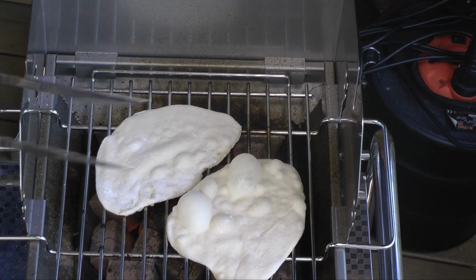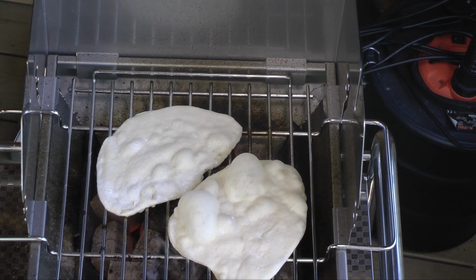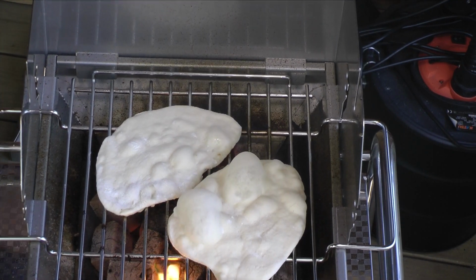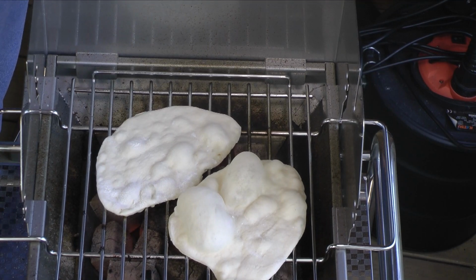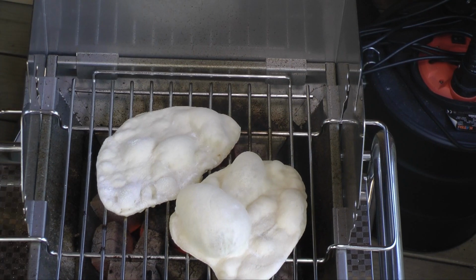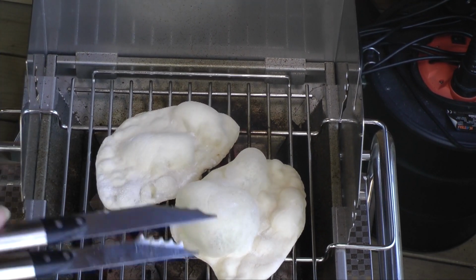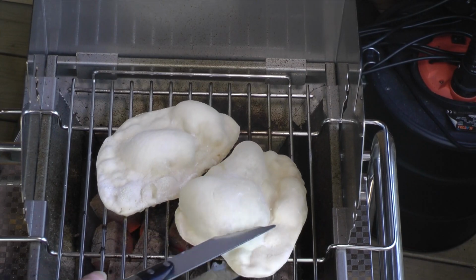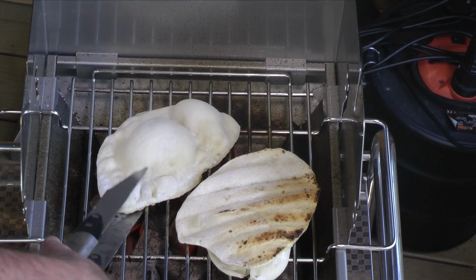State of that. Certainly shows you where the heat is. Let's put it that way. No flames, thank you. Don't need flames. Yes, I think we might be better off doing them one at a time because there's not too much heat at the edge. I think that might just be about time to turn. Yes, you can see what's happening.